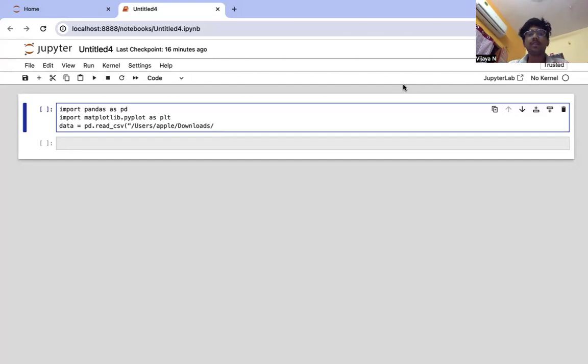We are going to use a CSV file which is named Mall_Customer.csv. So take the proper relative path of it. From here, I'm going to take it.